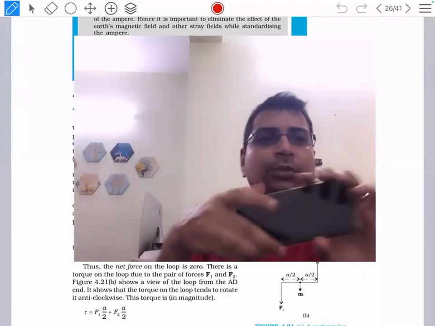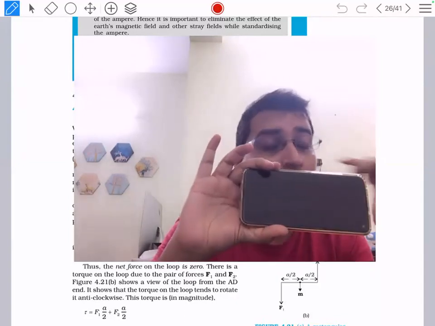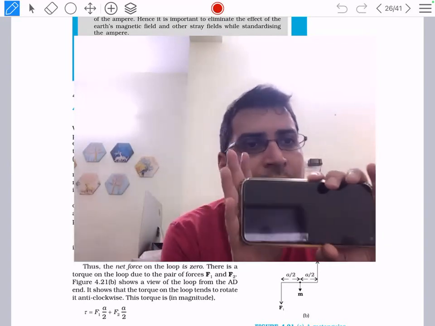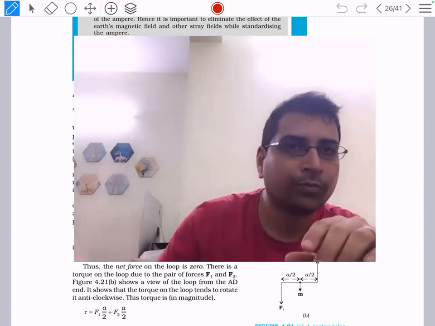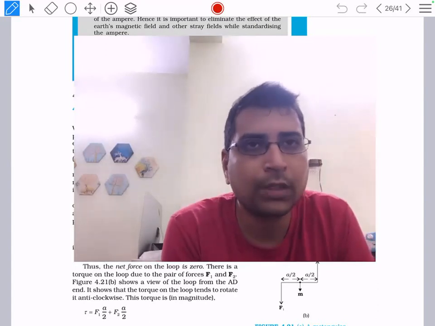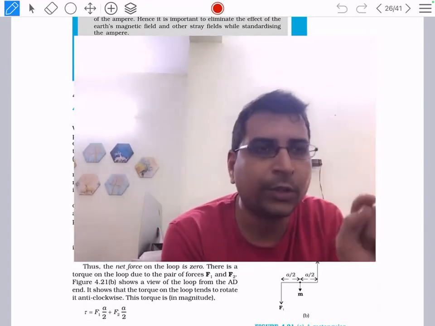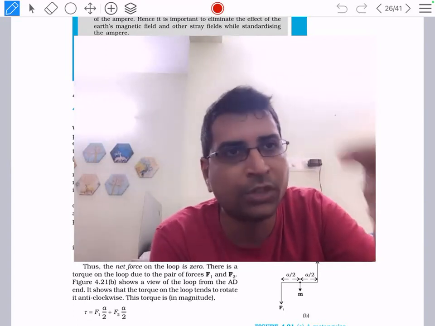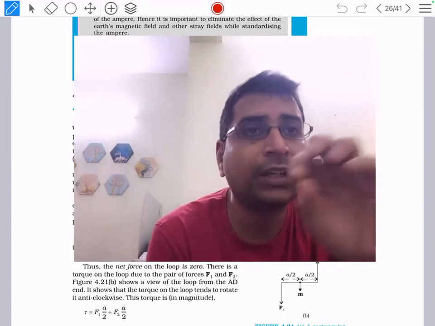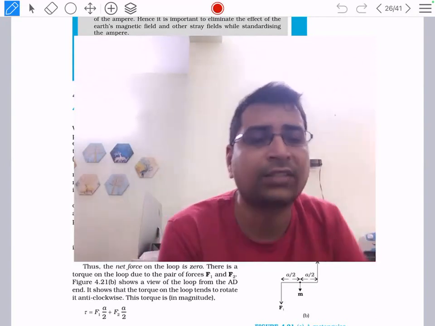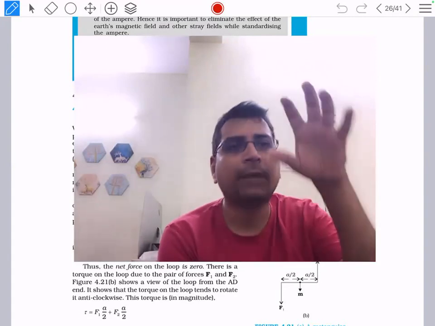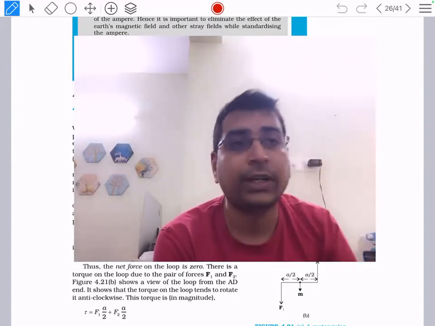Now, since we saw that a current carrying loop itself has north and south pole on either side, can I say that the current carrying loop is also a magnetic dipole? Guys, are you able to understand this point? When you see the current carrying loop from one side, you're able to see the south pole. Exactly, when you see from the back side, you will be able to see the north pole. This will happen for every loop of any shape. When this happens, can I say that a current carrying loop is a magnetic dipole? Accepted or not?